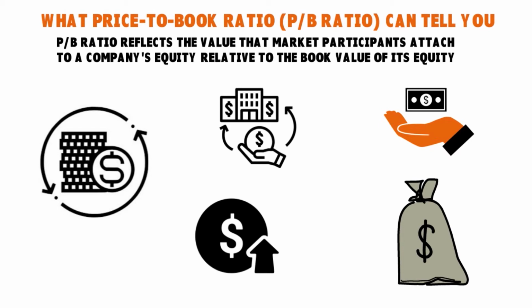So PB ratio provides a valuable reality check for investors seeking growth at a reasonable price and is often looked at in conjunction with return on equity, ROE, which is a reliable growth indicator. So if you have large discrepancies, say on one end the PB ratio and the ROE, this would often send up a red flag on companies. Overvalued growth stocks frequently show a combination of low ROE and high PB ratios. If a company's return on equity is growing, its price to book ratio should also be growing. If you see a dichotomy there, then you know there's a red flag.